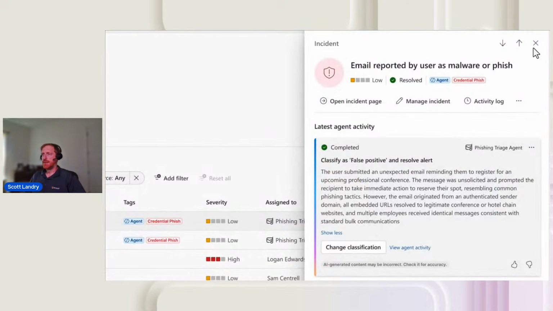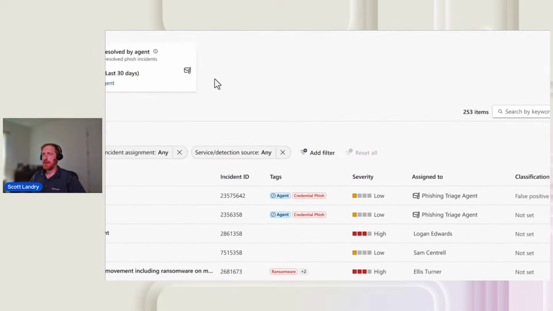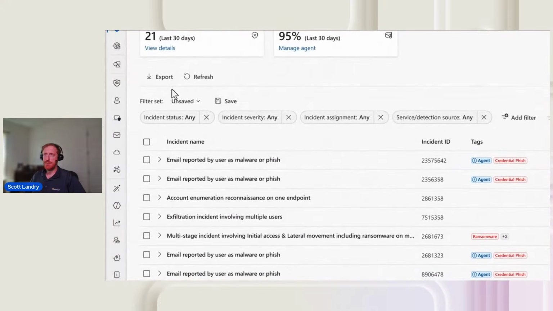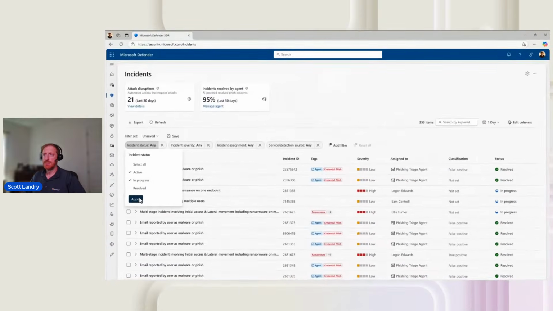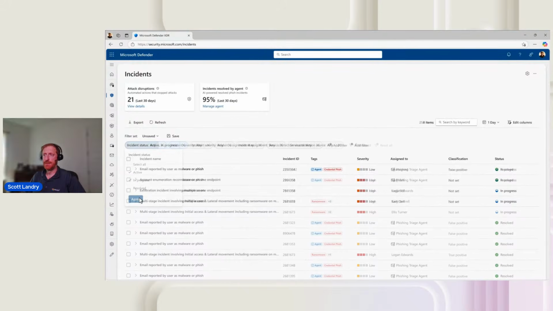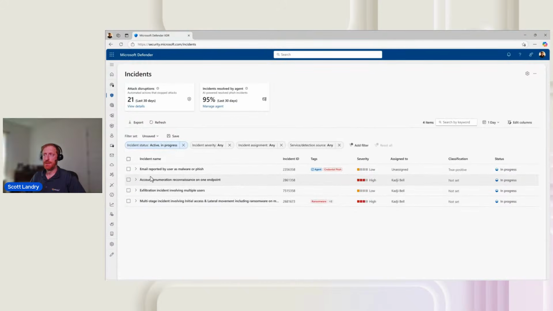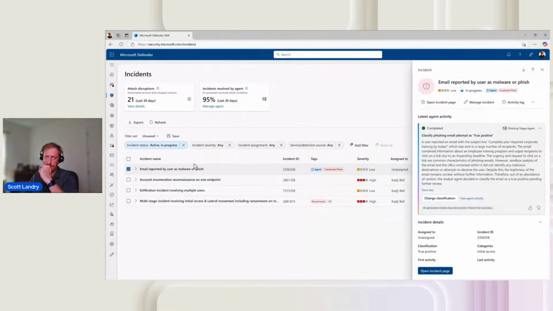All right, so there are more examples here. In the interest of timing, I'm just going to go ahead and wrap it up. We're going to look at a couple more things really quickly. Just going to let some of this play. But in short, you can see that the agent is responding to a number of threats automatically.